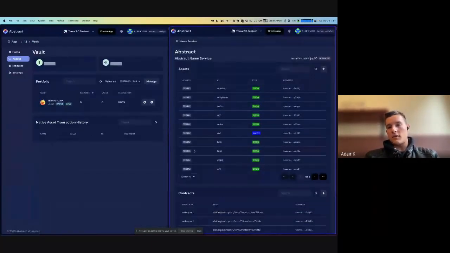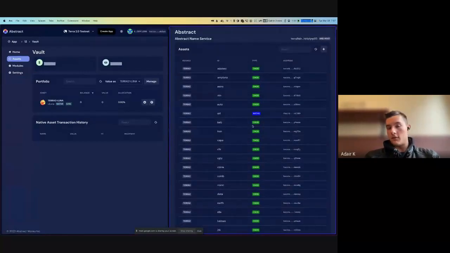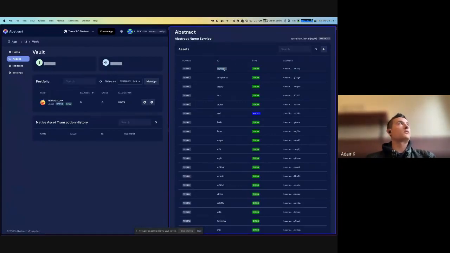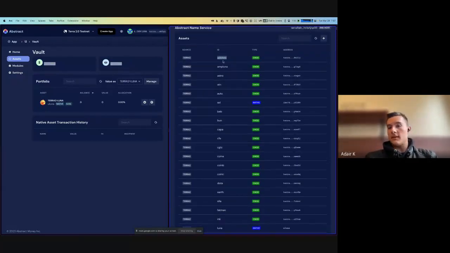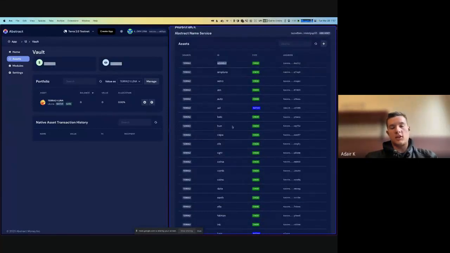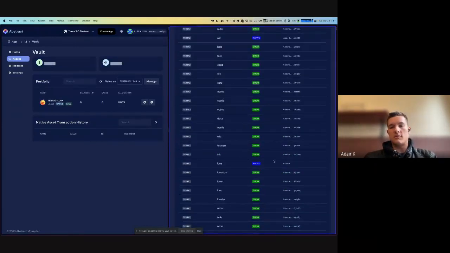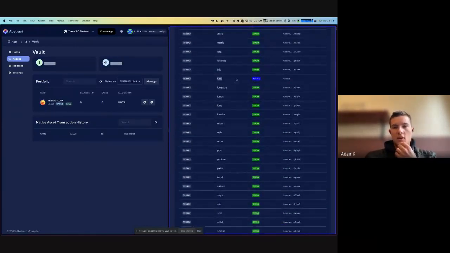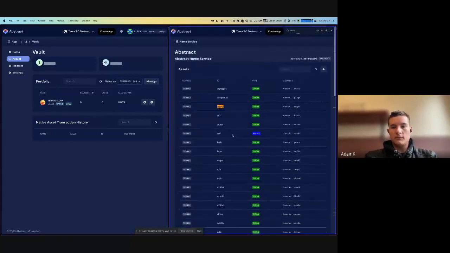We'll pop that over to the side. So these are all the assets that are registered on Terra 2 testnet, and these assets are actually scraped from the DEXes, using Astroport's pair factory. We can figure out all of the assets that should be within Terra, and we compare these against the chain registry so that we make sure the developer and the users have the most accurate assets possible. In the future, this will be managed by a DAO, but right now it's just managed by Abstract. As you can see down here, we have Terra 2 Luna, and it resolves to uluna. If we want to look for Astro, of course, it resolves to the CW20 address for Astro.